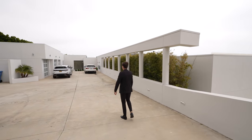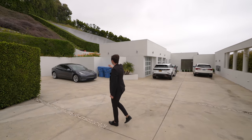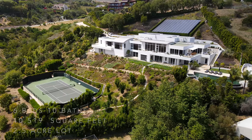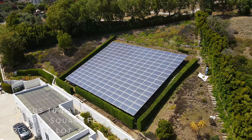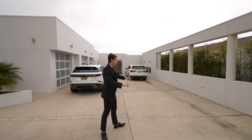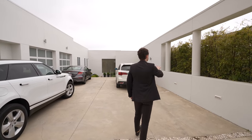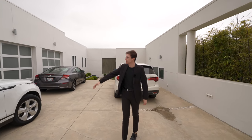As we continue through this section, it's nicely landscaped. Situated up above on my right, you have a massive set of solar panels which help power the home, nicely hedged all around. This property sits on two and a half acres here in Malibu, California, with the property line extending all the way up. Tons of tall plant life adds plenty of privacy, and you have a huge backyard including a tennis court, an infinity-edge pool, and many other amenities. Modern pillar designs framed with bamboo plant life add a zen experience when you first drive in.